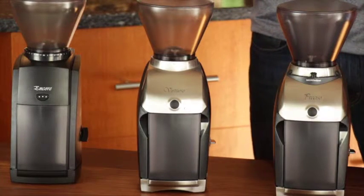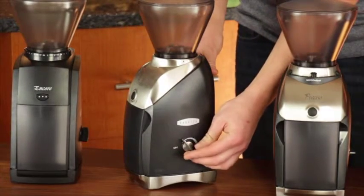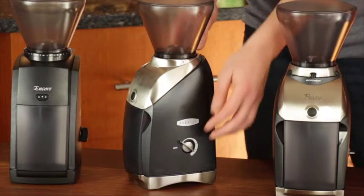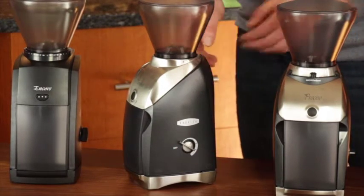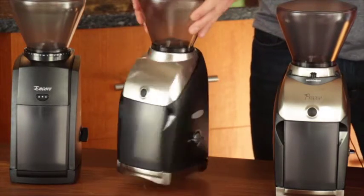Besides the cosmetic difference in the burrs, the Virtuoso also has a wind-up timer switch on the side. This is useful because you can put your coffee in the grinder, wind the timer up, let the grinder do its thing, and prepare the rest of your brewing equipment. I highly recommend the Virtuoso.